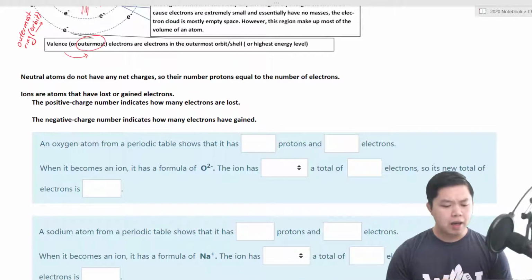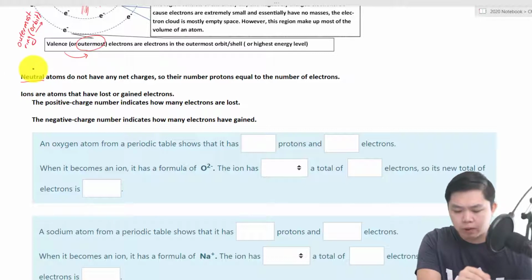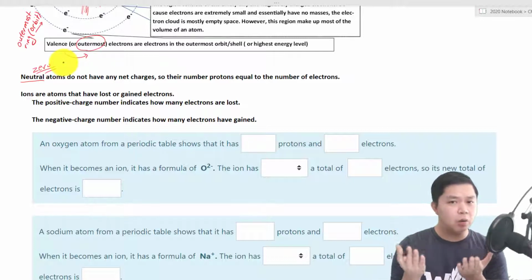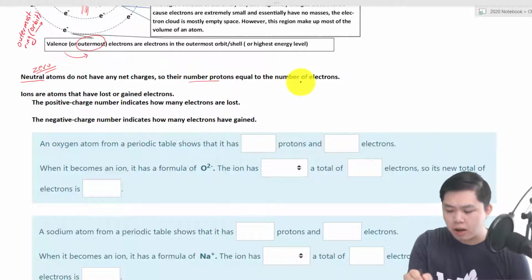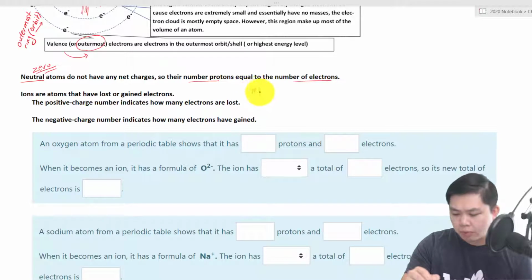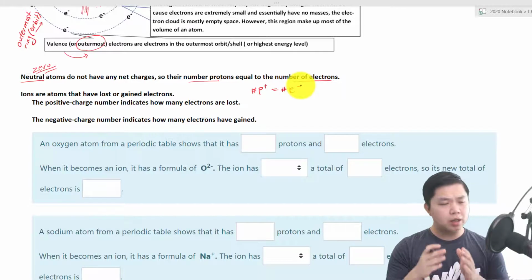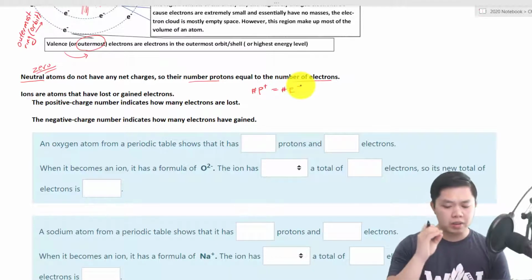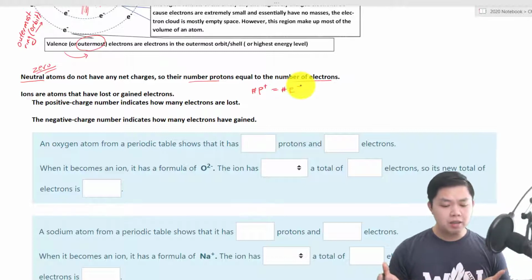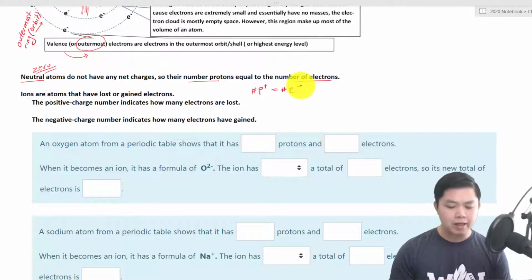Let's talk about neutral atoms. Well, we talk about a neutral atom in terms of zero charge, right? So what does that tell you? If it has zero charge, that means the positive and the negative cancel out. Therefore, the number of protons must equal the number of electrons. Isn't that nice? The total positive must equal the total negative. So the number of electrons and protons in a specific atom of any element on the periodic table is the same, which is the atomic number. And we will look at that carefully.